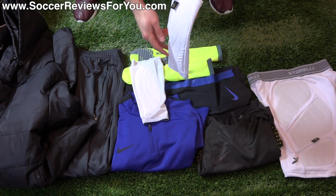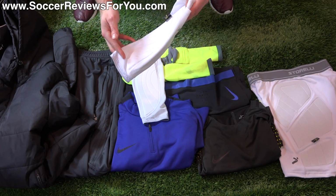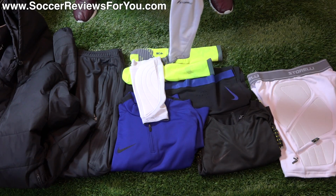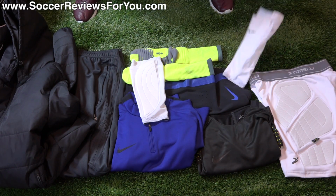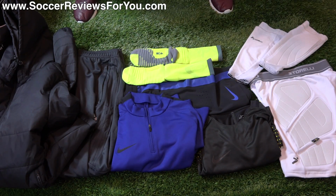Then you have the added benefit of pour-on foam down the outside of the leg, or the outside of the calf, I should say, providing protection in a spot that wouldn't normally be protective. Again, it's not necessarily something that's going to be as strong as a shin guard as far as protection is concerned, but it can definitely stop a scrape or something like that. And again, prevent bruises, little kind of impact injuries that can be really annoying. But again, the biggest reason why I wear them is for the sake that you don't have to use tape. They hold your shin guards in place very effectively, and you can pick those up for about $30.